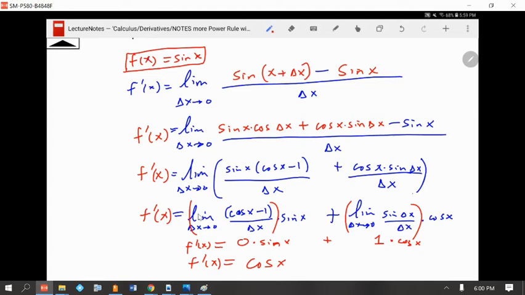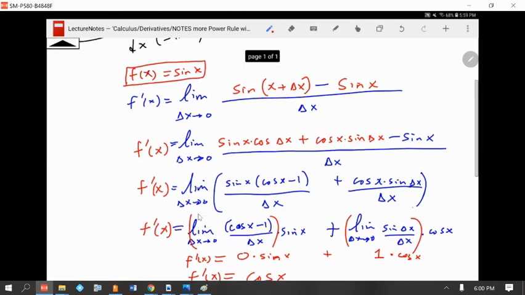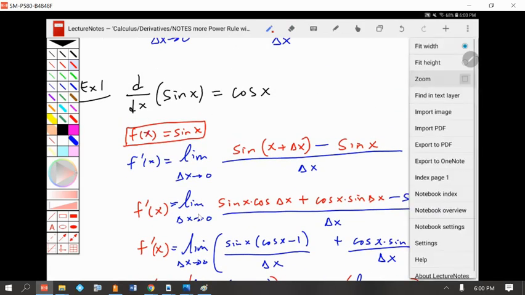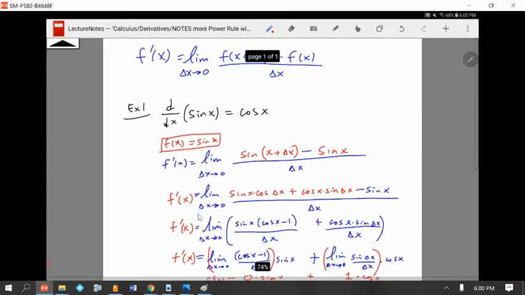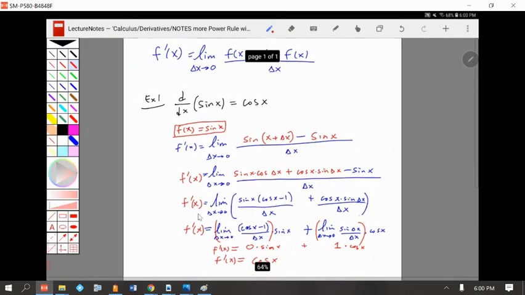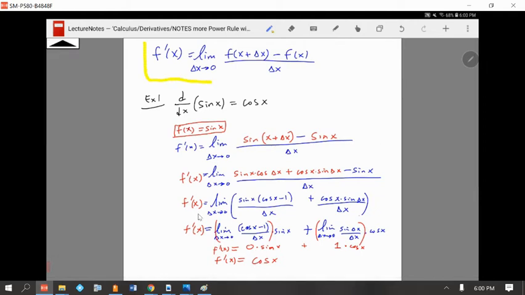So I like to do this every year. This one example shows you that when it comes to derivatives, we have this formula: the limit as delta x approaches 0 of f of x plus delta x minus f of x all over delta x. This limit definition of a derivative. I'm going to do it this way so you can see all of it at once. This limit definition of the derivative right here, it's a big deal, right?